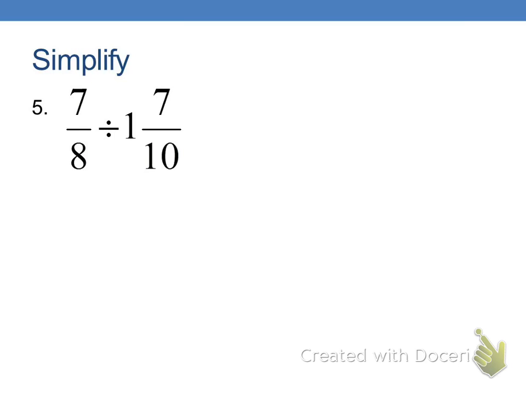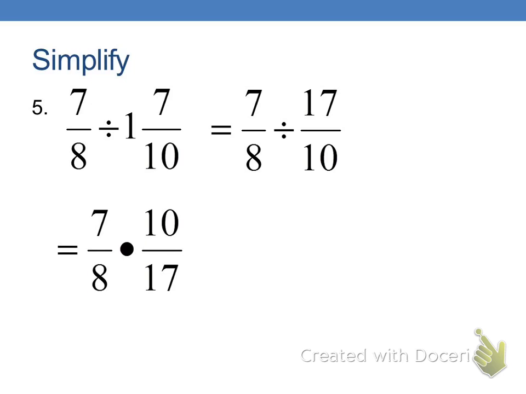All right, so the first thing we want to do, we have a mixed number back here. We want to rewrite that as an improper fraction. So the way I do that is I do the 10 times 1, that's 10, plus 7. That's how I get the 17 over 10. And then what's next? Skip, flip, and multiply. I love it. So now I keep this 7/8 the same, change the division symbol to multiply, flip the second one. And then same old process, I think you guys are getting it by now.